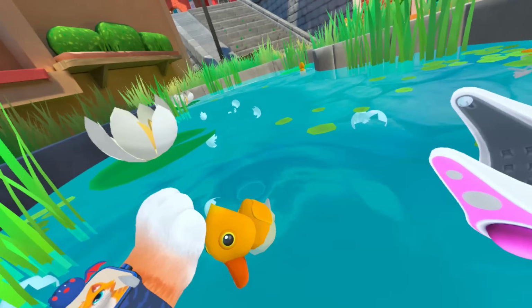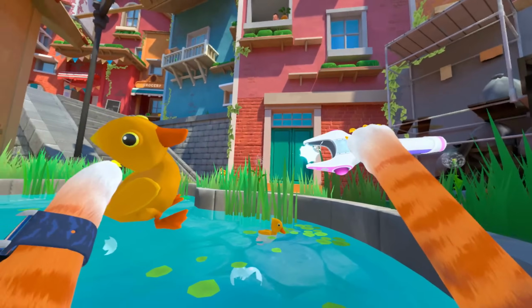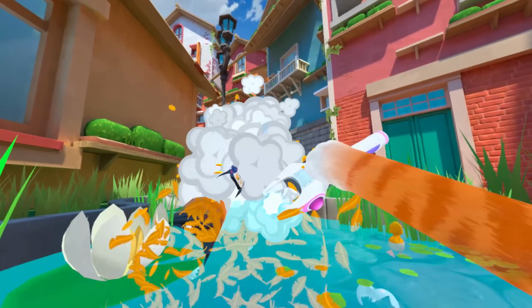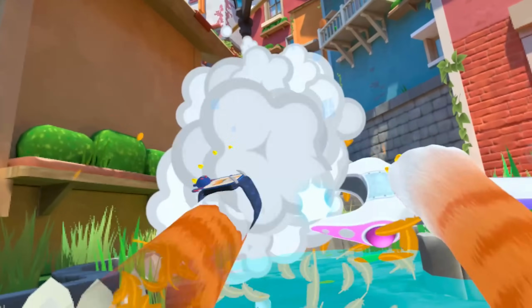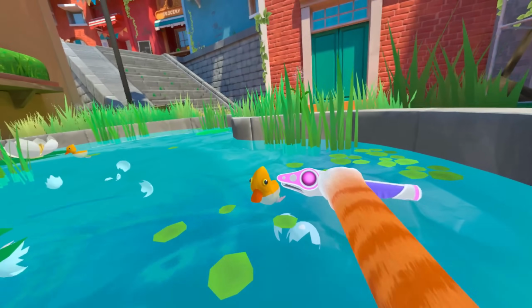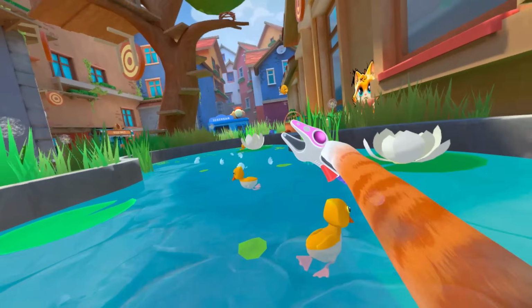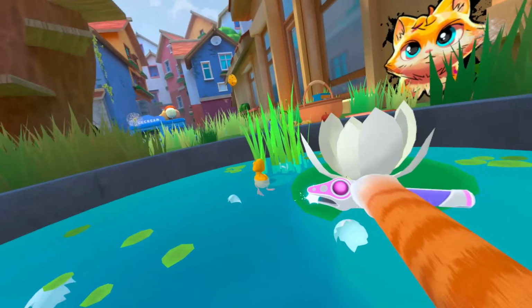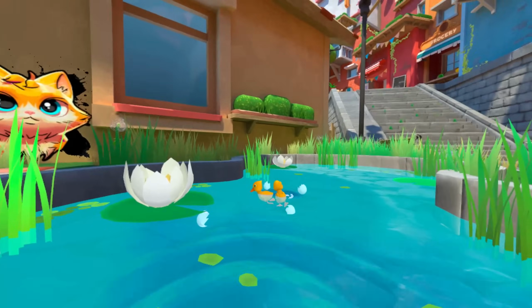But watch what happens when we hold on to the ducky friend and then introduce the taser. Ready? 1, 2, 3, and it goes mental. It just keeps going over and over because it's trying to relocate. It's so much fun. And Huey is completely fine, aren't you, buddy? And if you do it to any of them, like Huey, Dewey, or Louie, they just pop back into existence. They don't mind. They're cool because they are superpowered ducks. Anyway, that is one of my favorite things, and that is super cool. On to the next one.